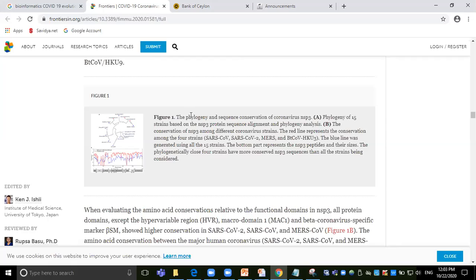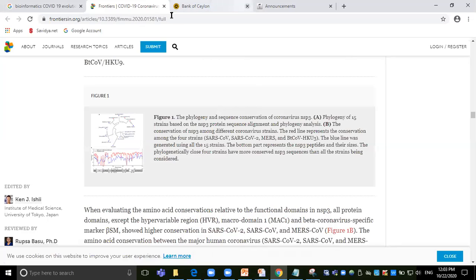So what is phylogeny? Phylogeny is looking at relationships and looking at the past, how some species evolved during a certain time period. Here in this figure, you can see the strains of coronavirus, different coronavirus types, in other words. They have been compared, and this comparison is shown as a phylogenetic tree here. If you're interested, you can read that article. It's very attractive and important at this time.